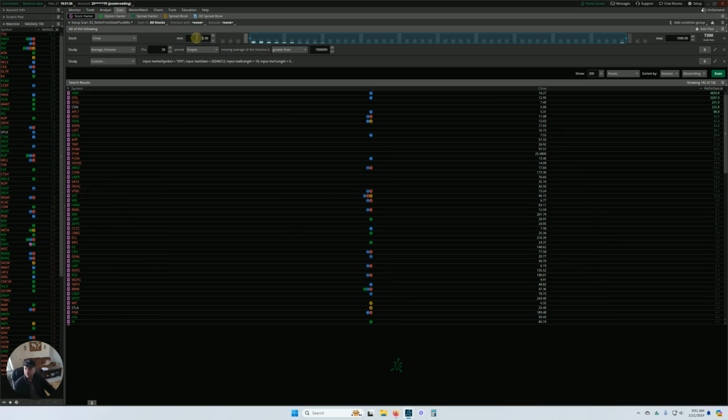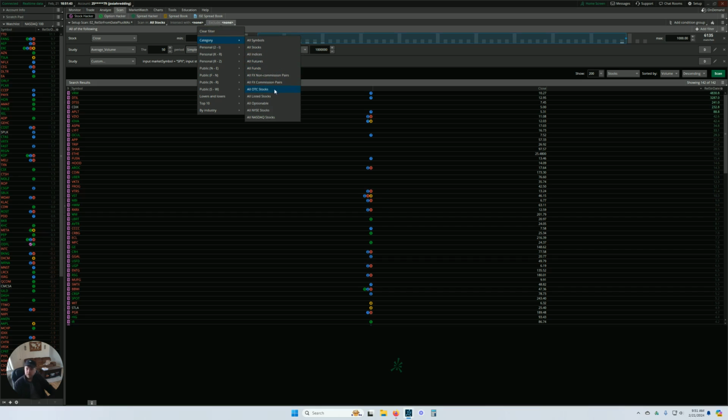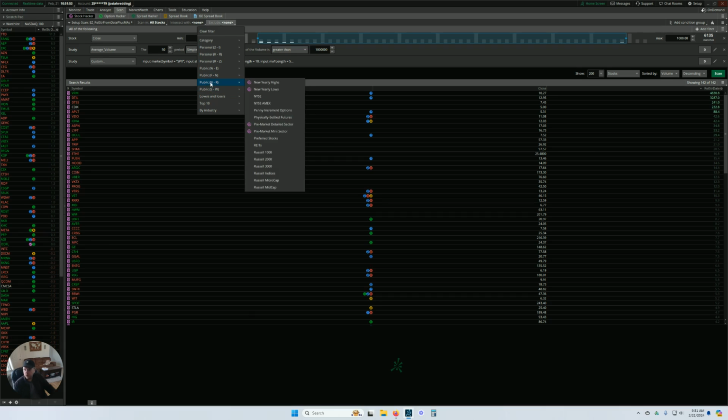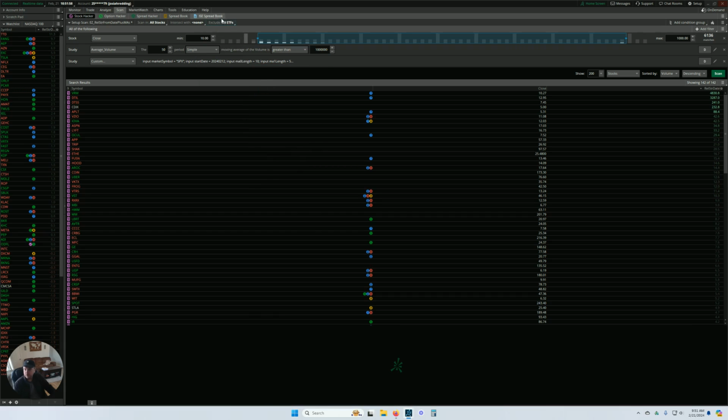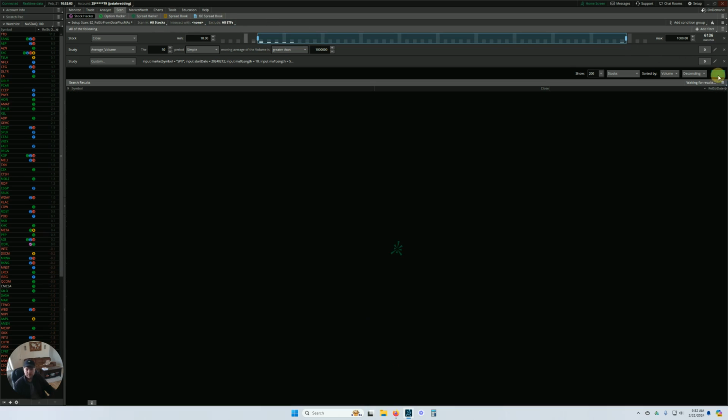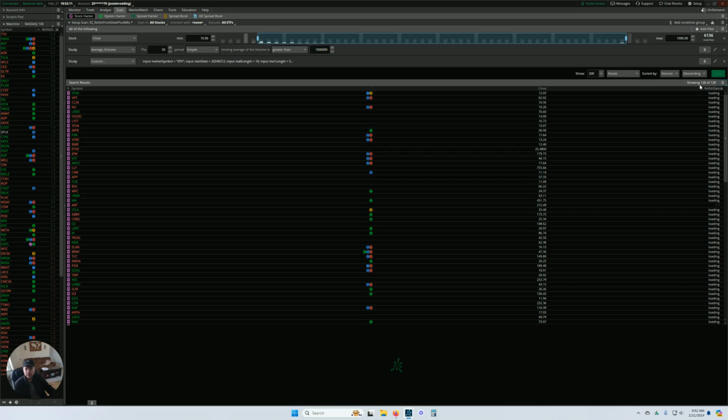And you could further reduce this down by saying, maybe you only want to look at stocks above $10, or maybe up here you want to exclude a category of symbols. Maybe you don't want OTC, or there's a list down in here for ETFs, so you could exclude ETFs. If I can find that in here somewhere. I think it's under A's for all ETFs, so I can exclude all the ETFs and just look at regular stocks and see if this cuts it down any. I'm not sure. And you could specify higher volumes, so that brought it down to 128.